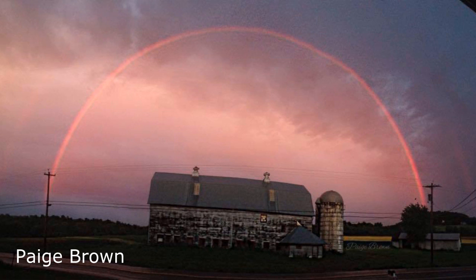You've probably seen the little glass pyramids you can hold up to the light. Yes. And shoots out a rainbow. So that's exactly what happens in nature, and we had a bunch of those yesterday. As the storms were moving out, the sun was setting, so it was the perfect timing to get those cool rainbows pretty much everywhere across the area.